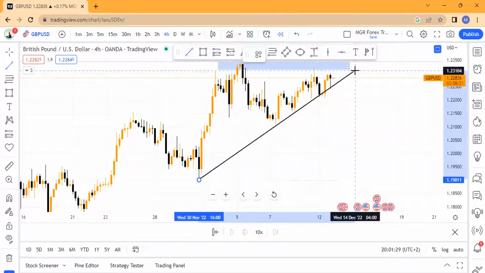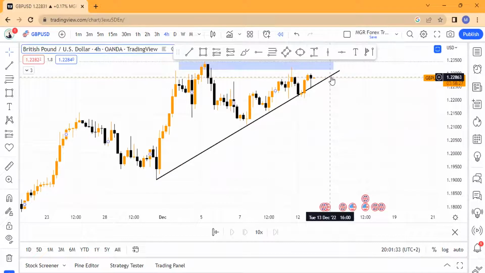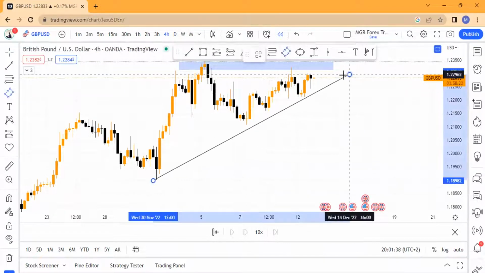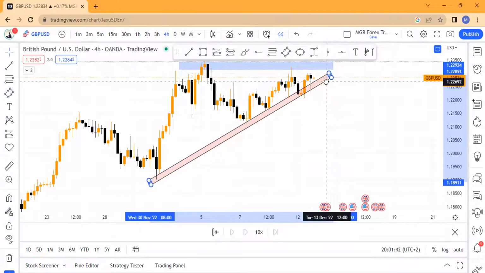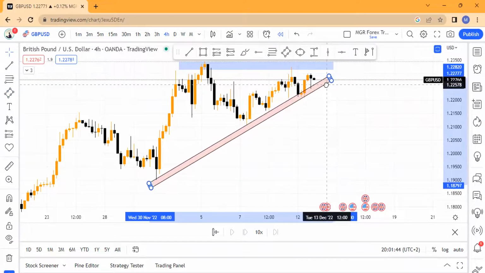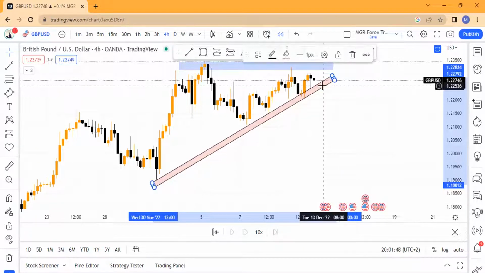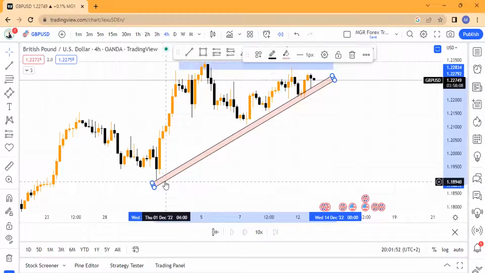And over here, it wasn't quite clean, to be honest. However, if you did box this out using this diagonal rectangle, you could have seen how the area works, since a trend line is a dynamic area of support and resistance. So you feel that it's an area and not a line. So you have to understand that.